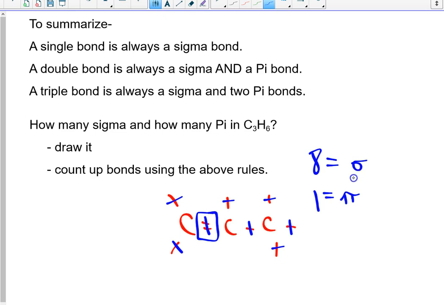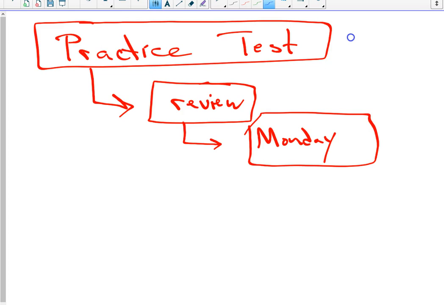So we added 2 things today, but neither one of them are independently that difficult, I hope. And together, if you think about it, now the way that I test, and I test the way the AP test does, we have one stem that we can ask like 10 questions about, right? And we will. So, practice test review Monday, that would be from last year. There is a practice test on the internet. All right, we will review tomorrow, and we will test on Thursday.